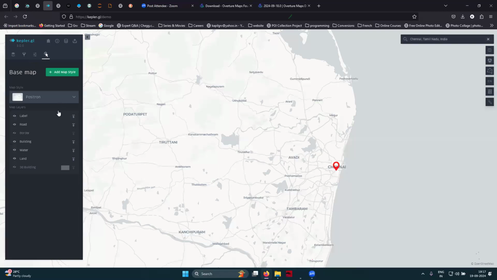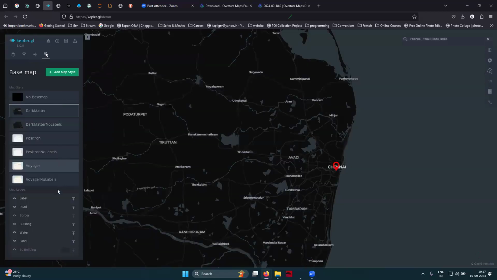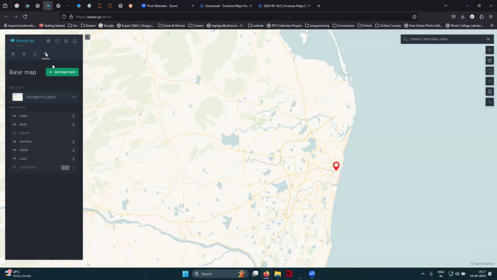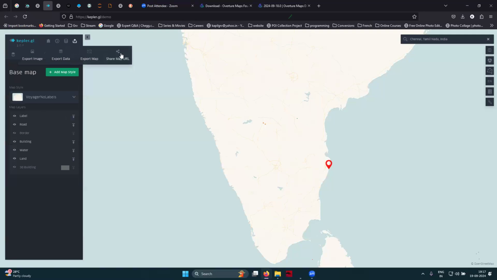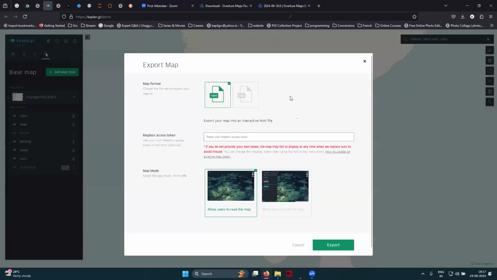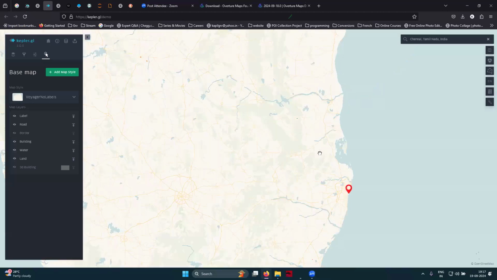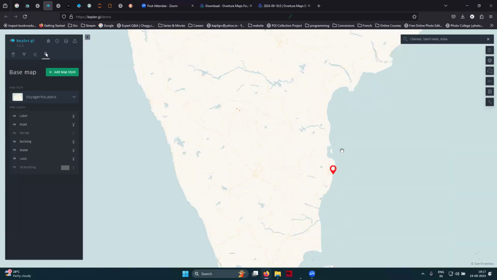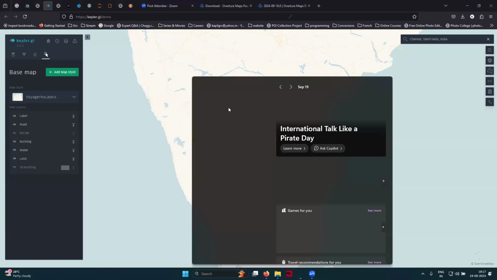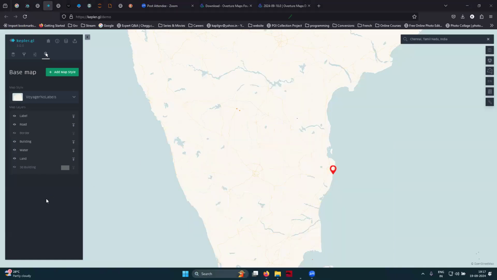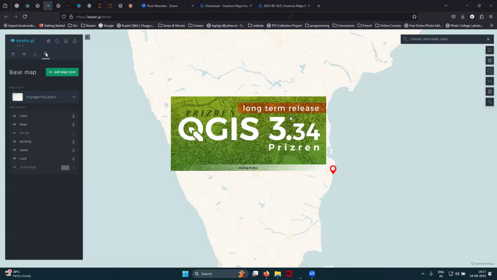So this basically provides a good platform to put in your data and share it with other people, because they have this direct share option where you can generate your own URL or export the data into an image or into a map. When I say map, it's basic HTML or a JSON. So this is a very new tool that has been brought in to basically visualize data quickly over your browser rather than relying on software, which usually takes a lot of time to get installed, set up, and sometimes even do basic processing. So that is that.